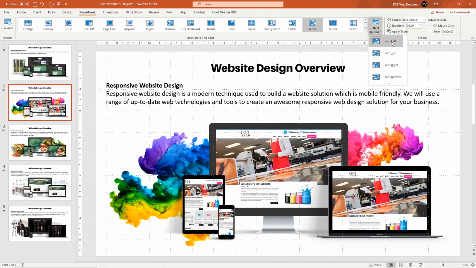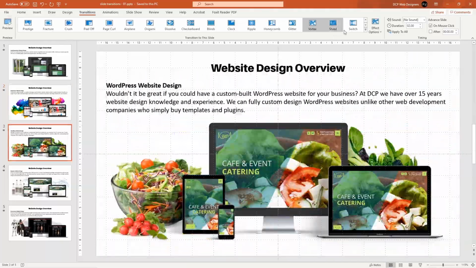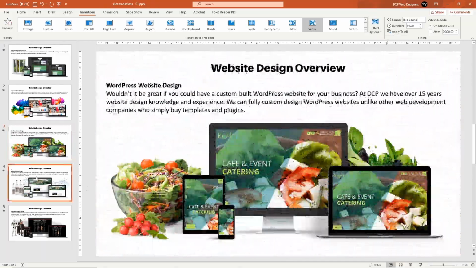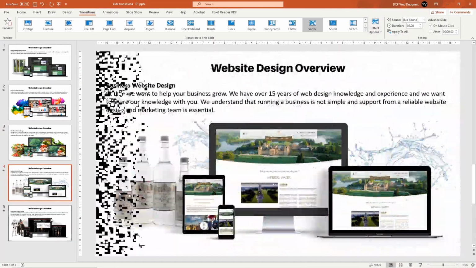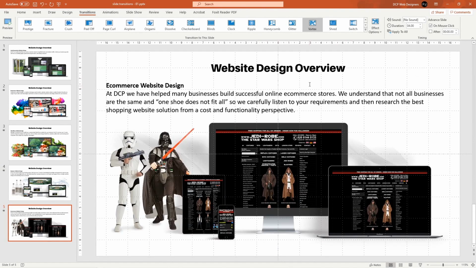So let's click from left like this, and then we'll go to the third one and we'll click on the drop down and we'll do it from the right. So it's going to do the opposite. So we want some opposites here. So we'll click on the fourth one and we'll do that one from left, and then we'll click on this very last one and we'll do that one from right. So now they're sequencing opposites, right? So I think that's a bit more creative doing it this way.